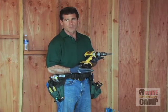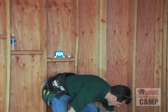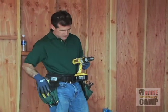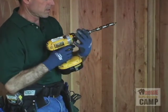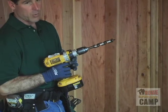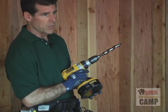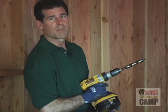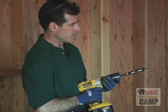You can also use a more higher powered battery drill. The thing is, you're just not going to be able to drill that many holes. If you need to drill 1 or 2 holes, this does chuck up a 1/2 inch, and I actually could drill a hole with it, probably on low, on high torque. It's just that it's going to drain your batteries pretty quickly, and you're not going to be able to drill a whole room full of holes with this. If you've got enough batteries and enough time, yeah, you could do it, but it's definitely going to take you a while.